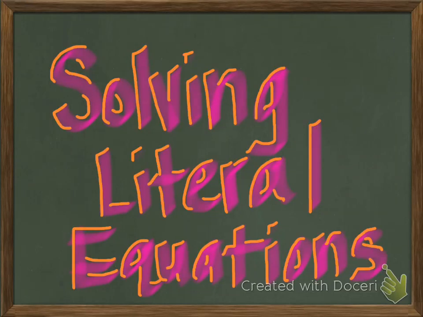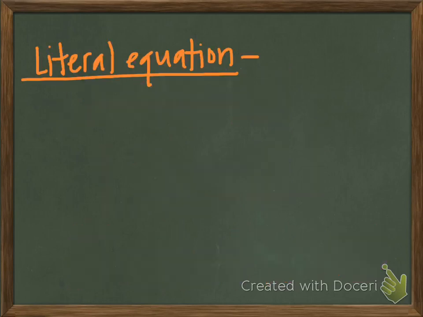Hi students, this lesson is over solving literal equations. The equations that we've been learning how to solve have contained only one type of variable, either just x or just y or just b or just g. But a literal equation is an equation that involves two or more different kinds of variables.